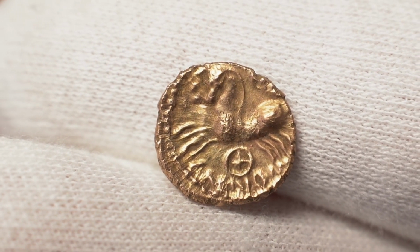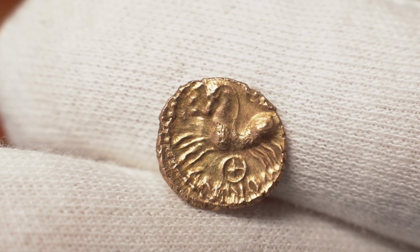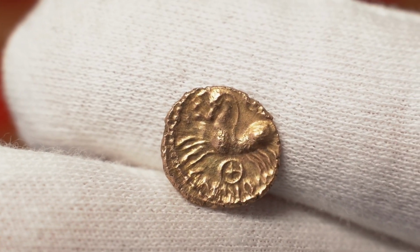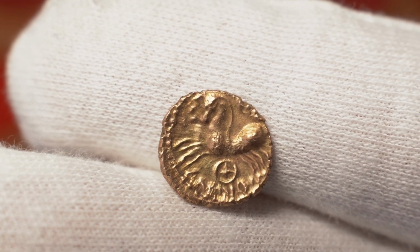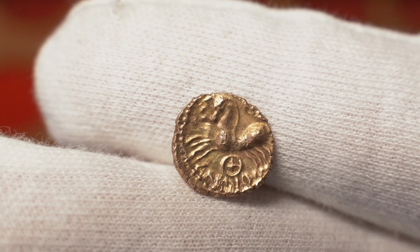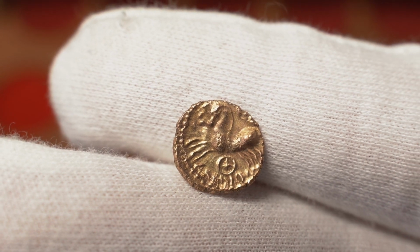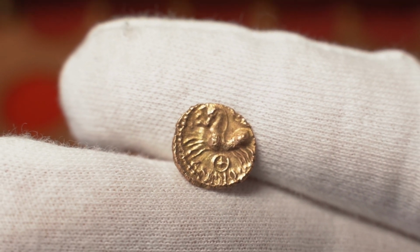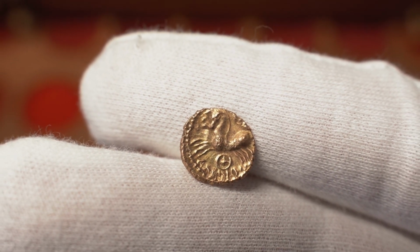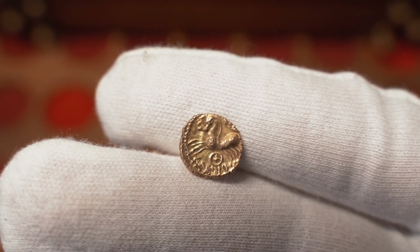Lastly, we have probably a coin that displays my favourite obverse design of the video. This is a Cunobelin Bega type quarter stater minted within the Catuvellauni region. The Catuvellauni, or war chiefs in Gaulish, were a Celtic tribe or state of southeastern Britain before the Roman conquest, attested by inscriptions into the 4th century. The fortunes of the Catuvellauni and their kings before the conquest can be traced through ancient coins and scattered references in classical histories. They were mentioned by Cassius Dio, who implies that they led the resistance against the conquest in 43 AD.